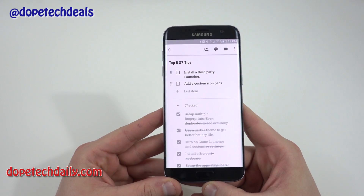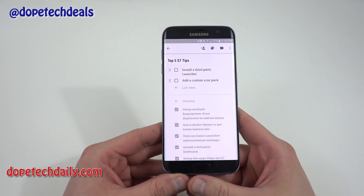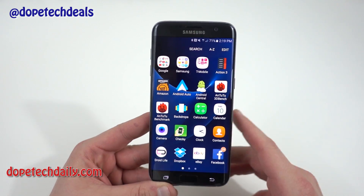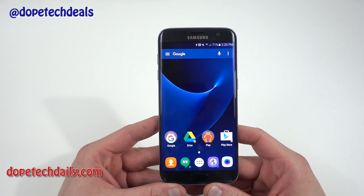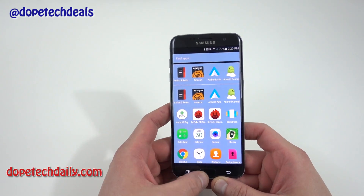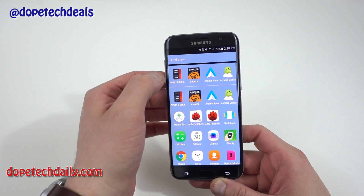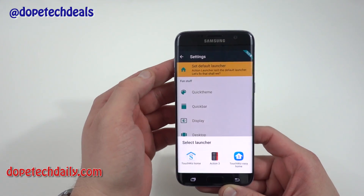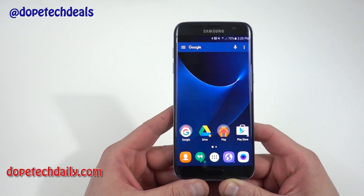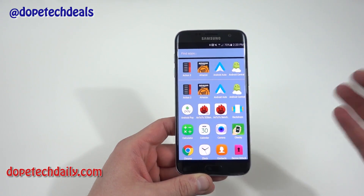The last two options are for if you want to get more advanced and don't like TouchWiz's look and feel — you can install a third-party launcher. One of my favorites is Action Launcher 3, which you can get from the Play Store. It puts a custom launcher on your phone, removing much of the TouchWiz look. You get a more stock-style app drawer. To make it your default, go into Action Launcher 3's settings and set it as default. I've been using TouchWiz during my S7 Edge review, but I'll definitely revert to Action Launcher 3 once the review is done.